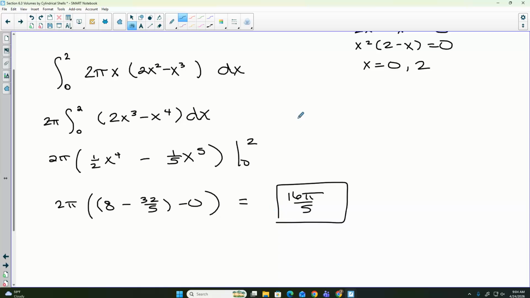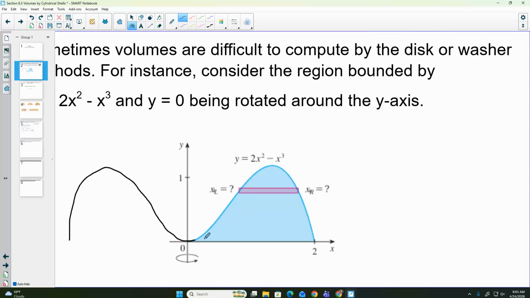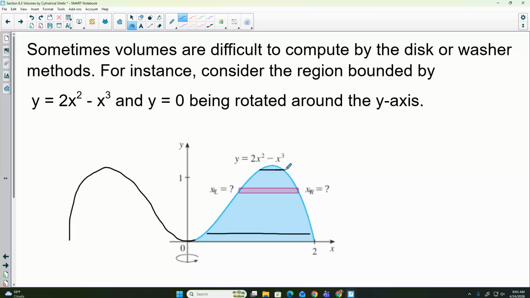So when we're doing this, volume is circumference times height times the thickness. This is essentially our circumference. That's how we measure if we unfolded that, how long is it? This, our function, is how we are measuring the height. And this dx is the thickness. We can see as I unfold it, it's thicker at different points. That thickness is variable depending on where we're at. Here it's much thicker than it is when you get up to the top. So that thickness is changing, so that's the dx portion.